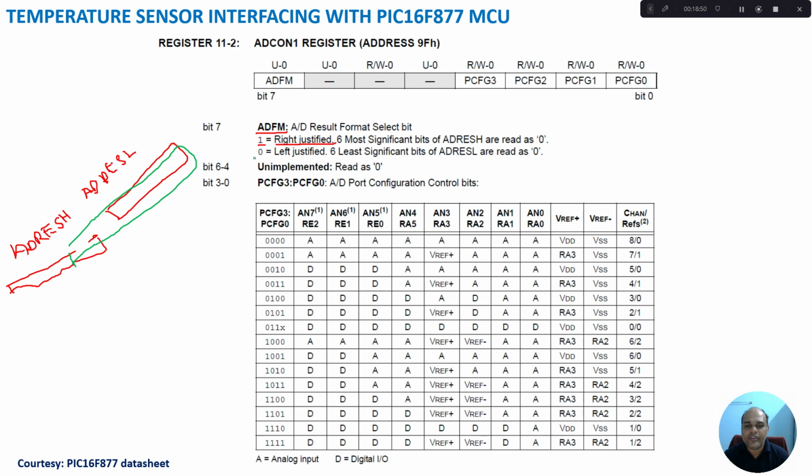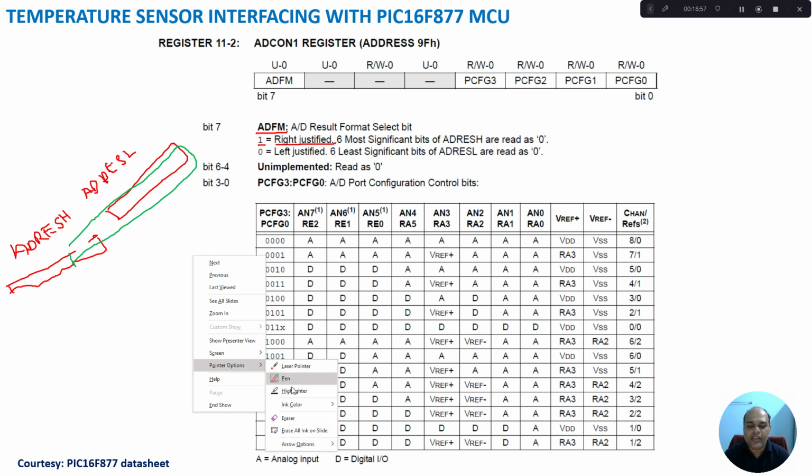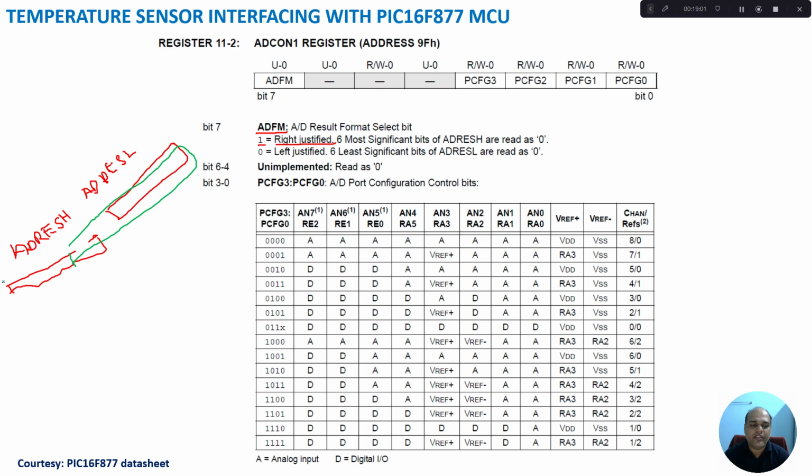Whereas if the ADFM bit is 0, then it will be left justified. Left justified in the sense that now the result will be on the left side. So left side in the sense we make use of ADRESH completely, and in ADRESL we use the MSB part, 2 bits.